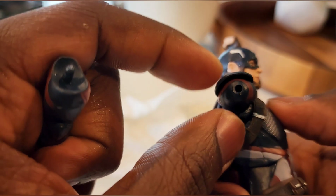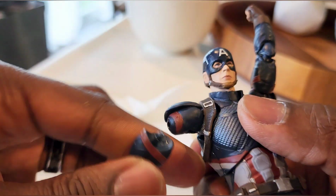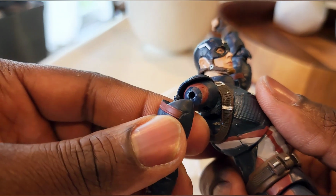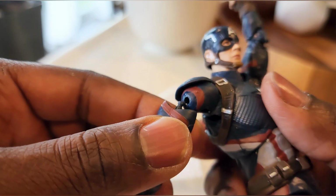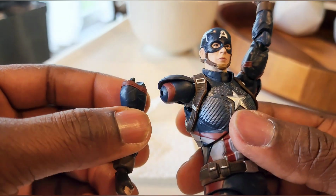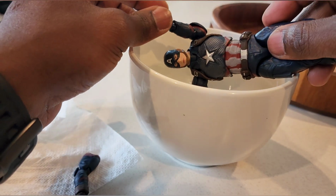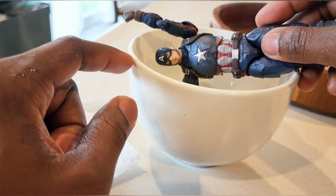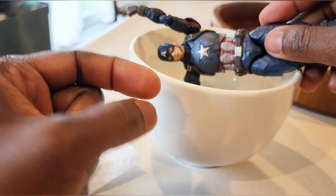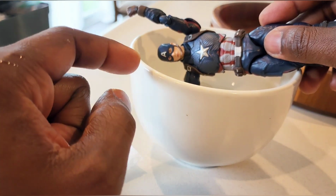Now I'm wondering if I can put this part in hot water, kind of close it some, and then force that joint back in there so that it's tighter. A tighter fit, I believe, is what's going to make it good. The hole's too big is what I think. That's my theory. I'm going to try it. So I'm going to stick that right there in hot water, just the shoulder part alone. And I'm going to try to work the arm a little bit to make the hole a bit smaller, because I think that'll fix it, man. I don't know.